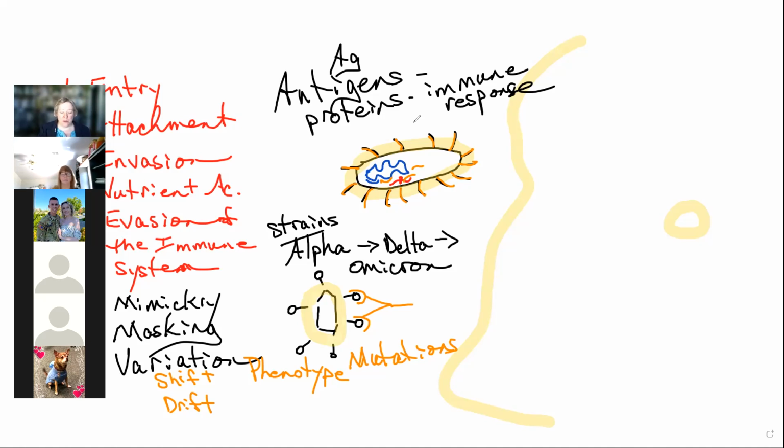So, they all have attachments. Your friendly E. coli in your gut have to grab a hold of your intestinal cells, otherwise they can't stay there and make vitamin K for you. The problem occurs when they get these virulence factors that allow them to invade and start popping your cells.